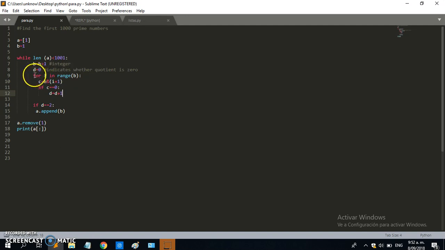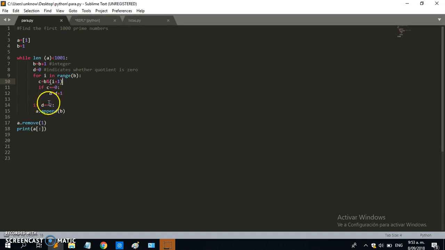I use this for loop because I want to divide B by all the numbers before B. For instance, if B equals 10, I want to divide B by 1, by 2, by 3, until 10. Basically, that's why I did that.